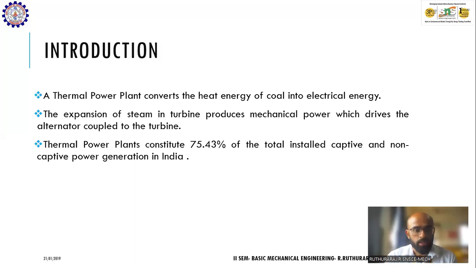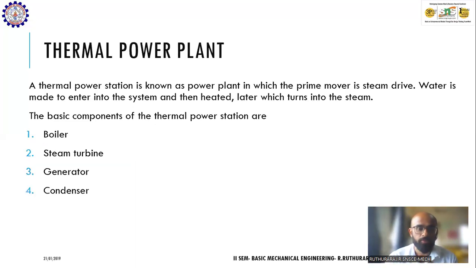So thermal power plants constitute about 75% of total power generation in India. Its major reason being we are dependent on fossil fuels for our everyday electricity, and they produce a steady flow of electricity. Whereas if you take a hydroelectric power plant or a solar power plant, it is dependent upon the weather conditions. But these power plants are steady power plants. So that's why we are using it as a constant source of electricity.